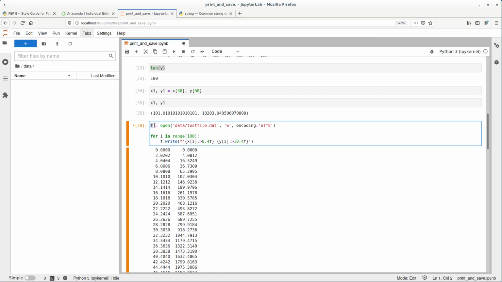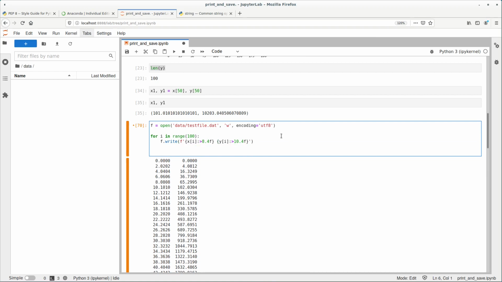So we created this object, which is an open file object, and this open file now has a function called write. So we can write something into this file. This write doesn't add a newline character at the end. So here at the end we have to add a newline character, otherwise for each step it will just... let's omit it for now and see what's happening. In the end, we want to close this file so that it can be read again afterwards, right?